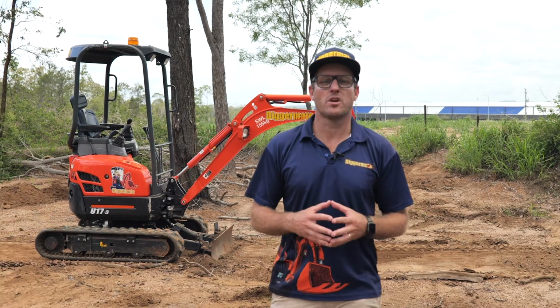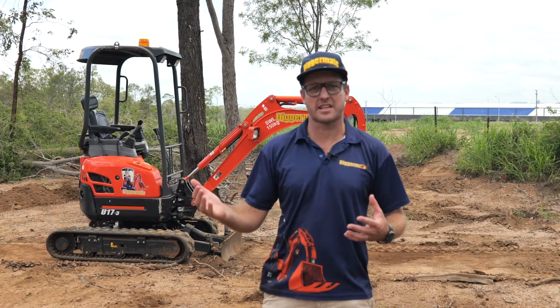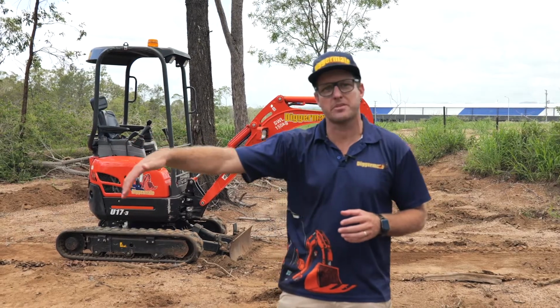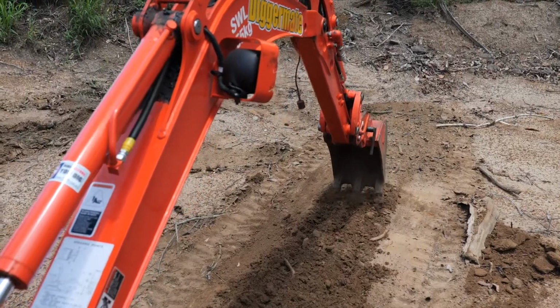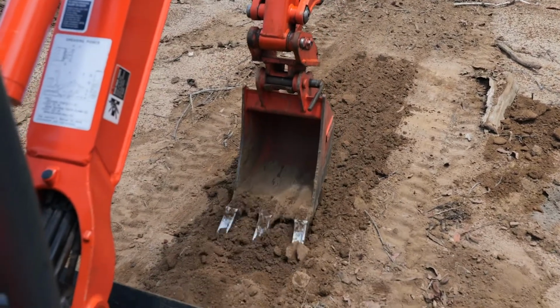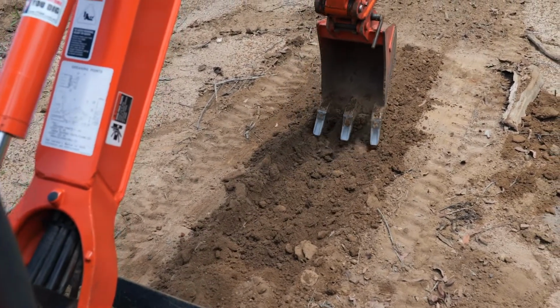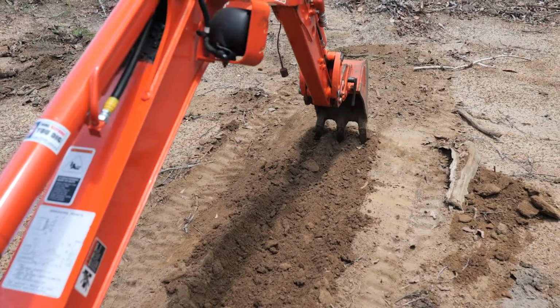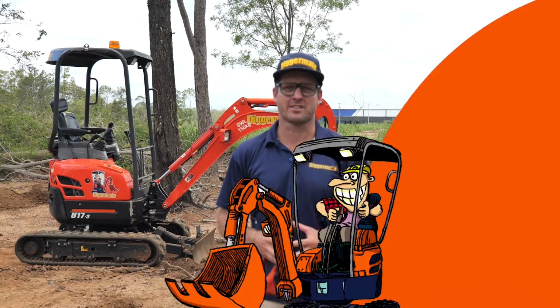So to start with, you want to make sure you've got control of the hydraulics and the boom. To do this, it's a good idea to practice just dragging the top of the bucket teeth across the dirt, just so you've got complete control over the boom and the hydraulics. Before you start digging, just start scraping the top of the dirt.